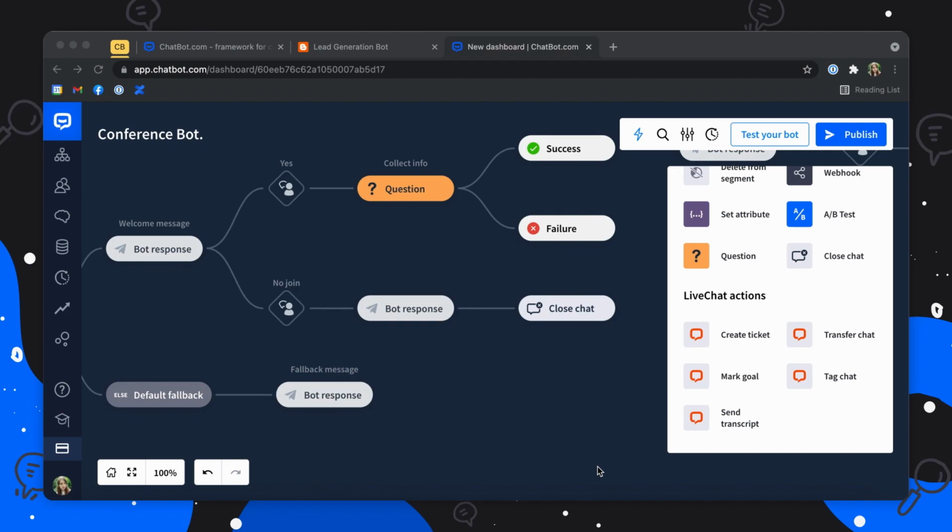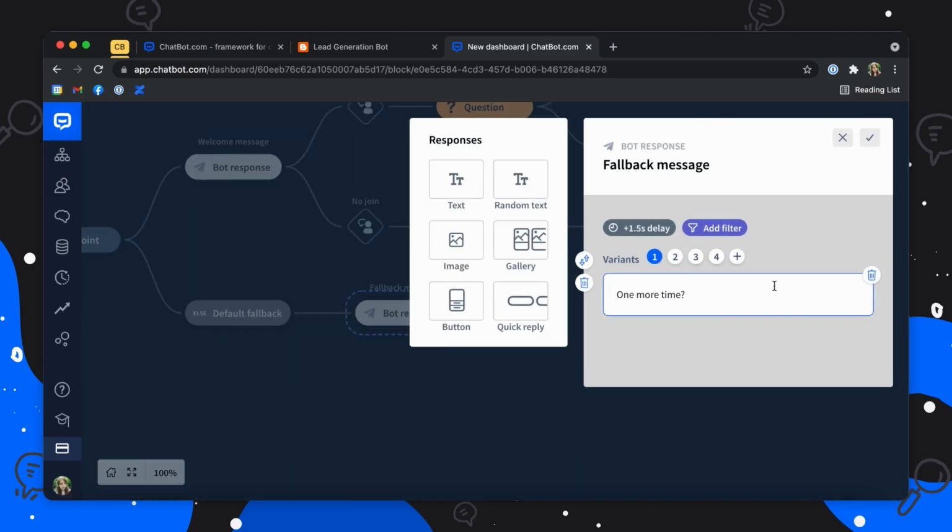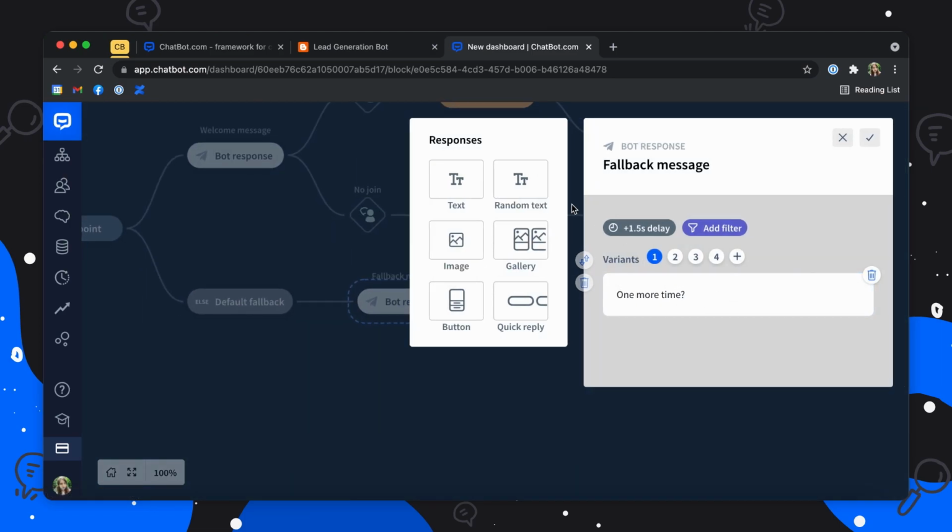Finally, we can set up the default fallback, and this block functions as a trigger point and it can't be edited. Default fallback activates every time when your chatbot can't match user input with any responses. So using fallback, you can display a dedicated message or perform an action that can help the bot recover the conversation when miscommunication happens. So to set the fallback interaction, you need to add a bot response or an action after the fallback section. Here, by default, we've already added a bot response with a few messages that are asking with the random text response to ask the user again to repeat the question or a message.